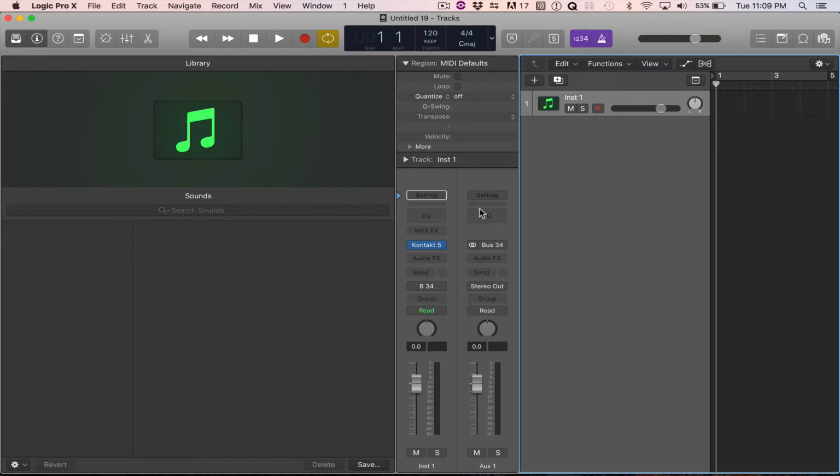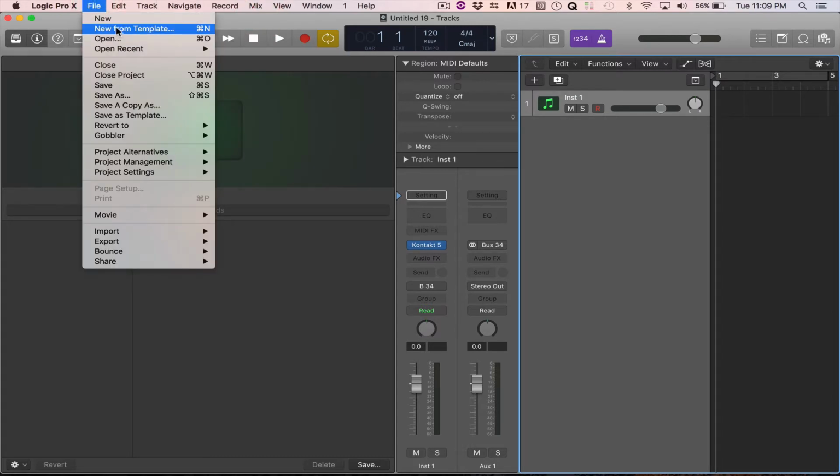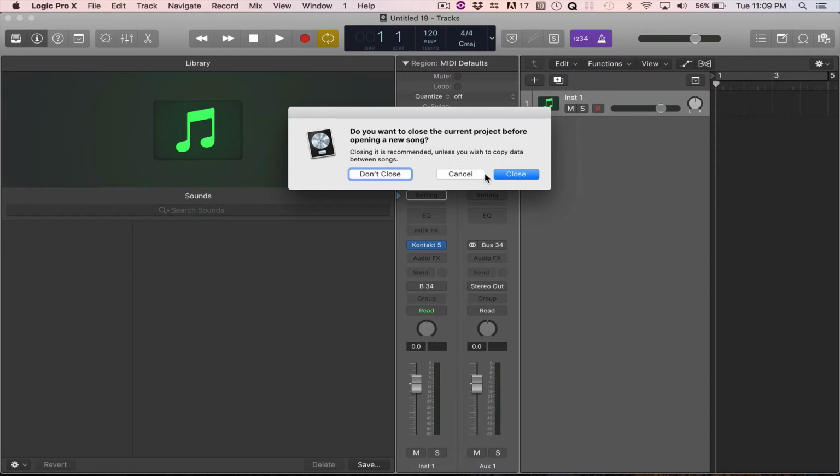This is going to be a quick overview on how to create templates in Logic. This can be helpful in speeding up your workflow so you're not spending time setting up effects sends and buses, and spending the time that you could be writing or mixing. And I can show you some examples of some templates I've created. Let's take a look here.